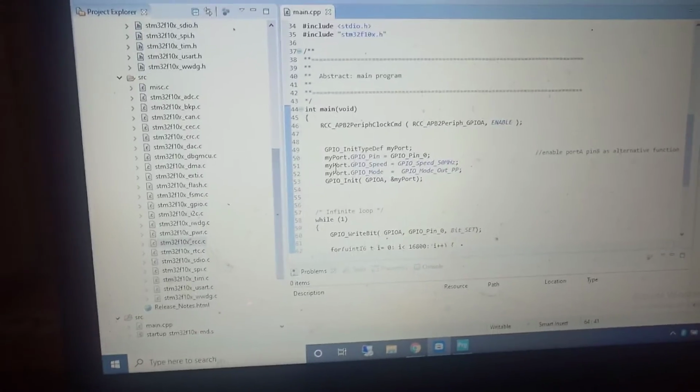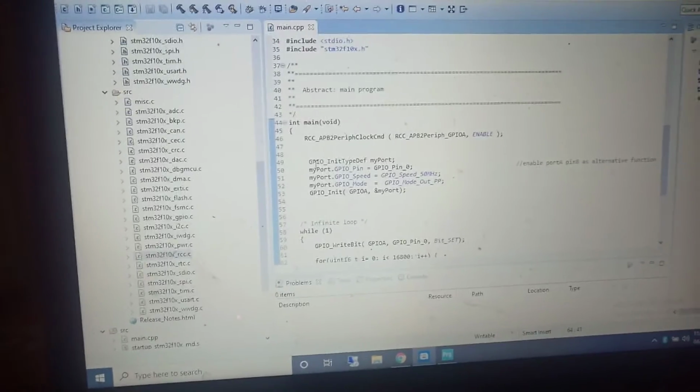How do I know that the port I'm going to be controlling is in APB2? How do I know that it's going to be in APB1? How do I even know what the APB register is saying? How do I know that this is how I'm supposed to configure the port? All of these libraries are not flexible. Though, like I said, ST created libraries to make it easy for people to navigate, but sincerely speaking, when you look at what we have done so far, it's not flexible.